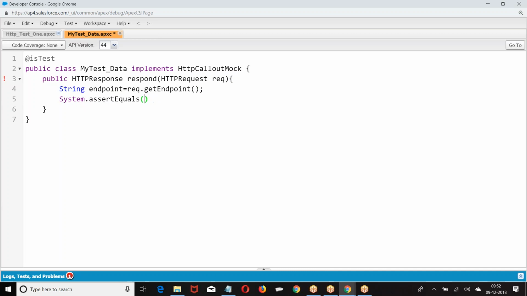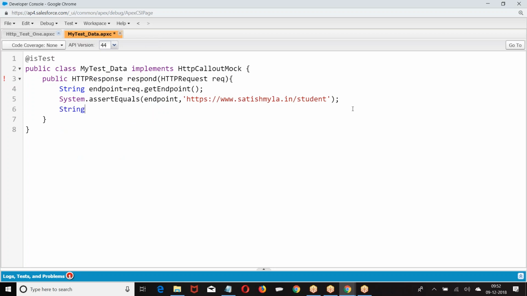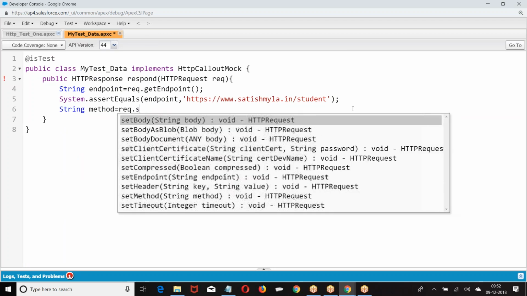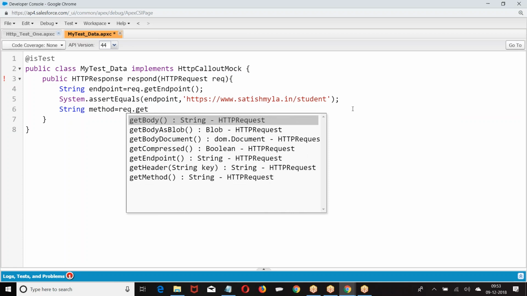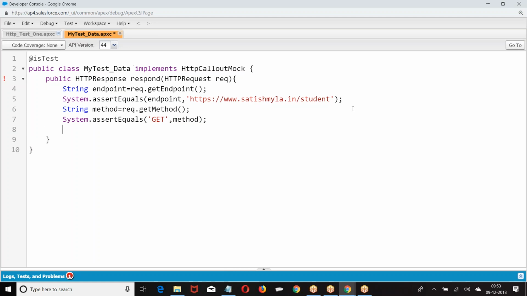If I received request from this URL, now what I'm doing is, if you receive the request from that URL with this method, then create a dummy response.